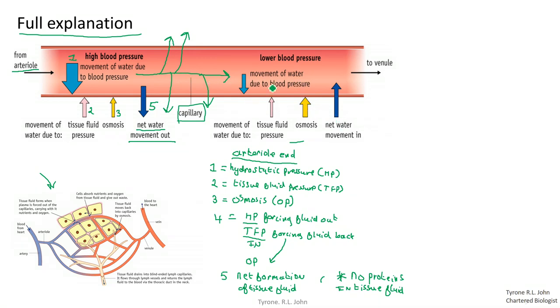Okay, so we're coming in now to the venule end where things change. So if we're ahead in here, venule end. The major thing now, if I label this arrow as number 6, that is the hydrostatic pressure. So I'll abbreviate that to HP. You can see it's dramatically lower than the hydrostatic pressure at the arterial end. Now, from the previous videos, that should make sense. You get a drop in pressure as you go through the capillary, and the pressure will be lower towards the venule end. Okay, so we get a massive drop in hydrostatic pressure, or that lowers.